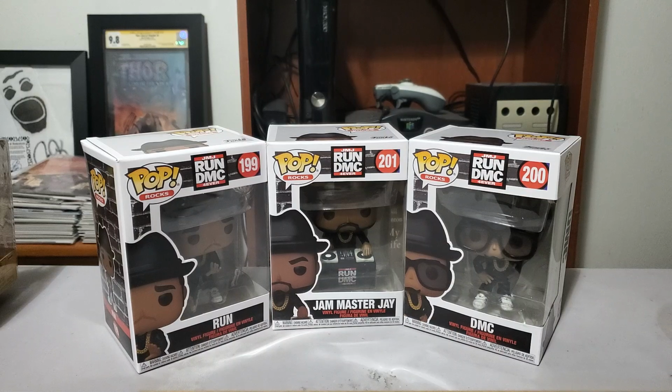After I picked up the Biz Markie Funko a while back, I didn't realize how many awesome musicians, especially hip hop and rap artists, they have made Funkos of. And so I went back and just started looking for a bunch of them. And that's like over half of what the Funko store order is, hip hop and rap Funkos. I was trying to play catch up with them, but these are awesome.